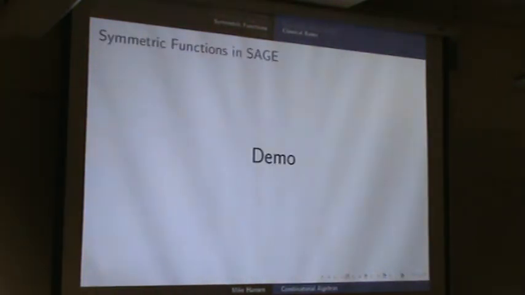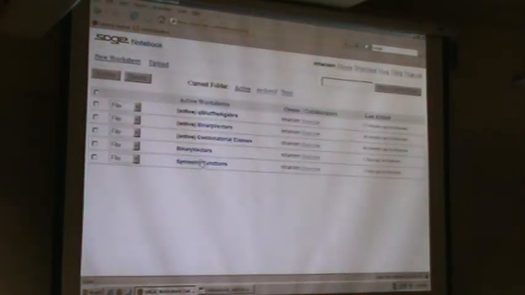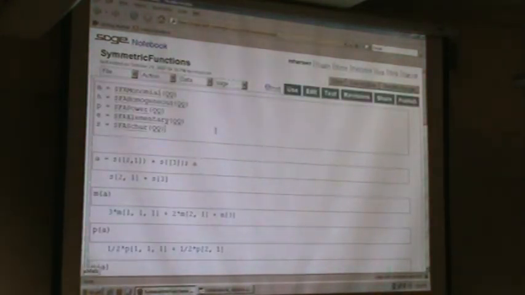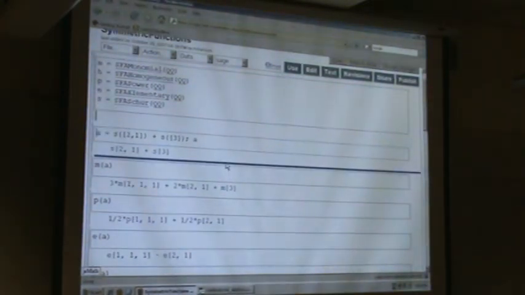So I'm going to do a little demo about the symmetric functions in Sage. If you pull up the worksheet called symmetric functions, that will be the one I'm going over. I guess they're all there.